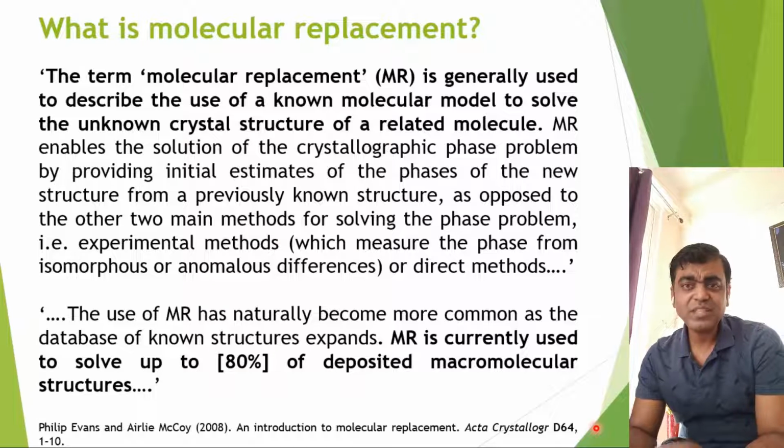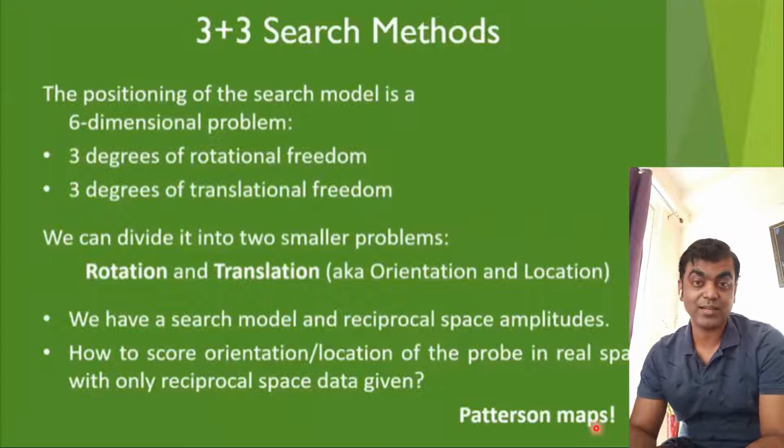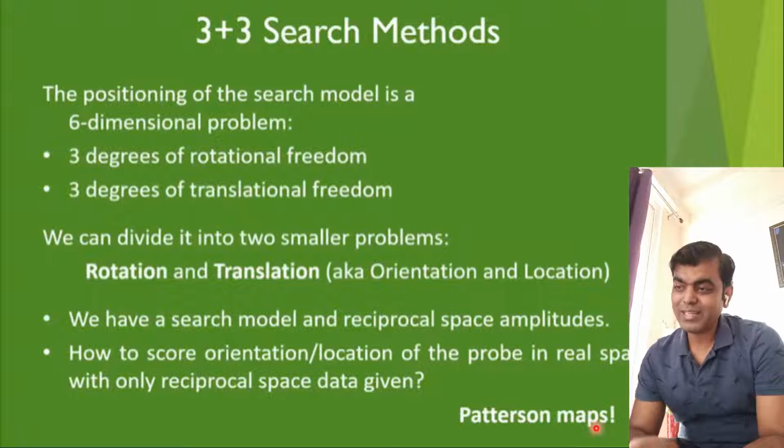But how do you search, right? So as I said, you have to search it. So this is basically a searching in the library. So there are two methods. I'll just go one by one, or basically I'll tell you the basic one, that is the 3x3 method. You can also have a 6x6 method, but 3x3 is pretty simple, and I think that will give you a fair idea.